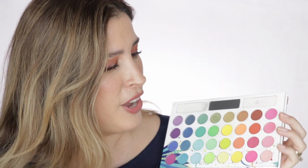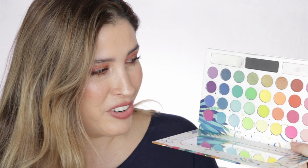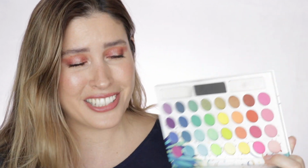So colorful. I mean, you have every single gradient of pink and purples and blues and greens and whatnot, and you're like, what are you doing with that palette? I never see you using these colors. Well, I bought this palette for a reason, for my kids, because they were doing performances, mostly my oldest girl, and also for Halloween. So that's why I have it right here. And personally, I have literally only used it for Halloween stuff. But yeah, it's part of my collection. So this is my most colorful eyeshadow palette.